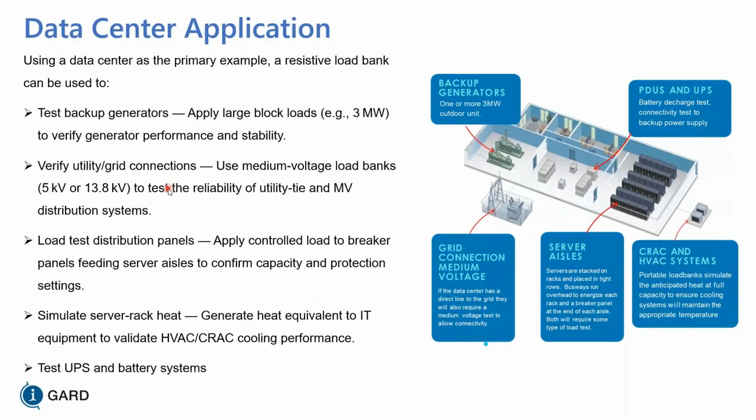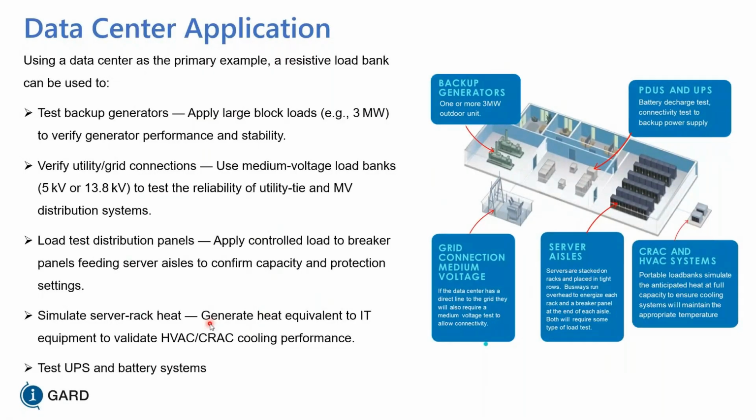Verify utility grid connections. If your utility goes down, the generators have to pick up. Your UPS should help you right through that. Load test distribution panels. All these distribution panels over here are going to be load tested, and you simulate the server rack heat system. So it's many functions. In one data center, you're going to have many functions of the load bank.